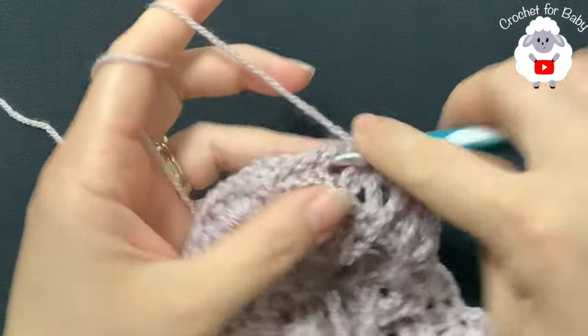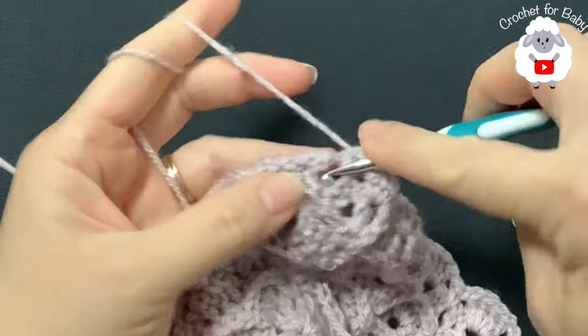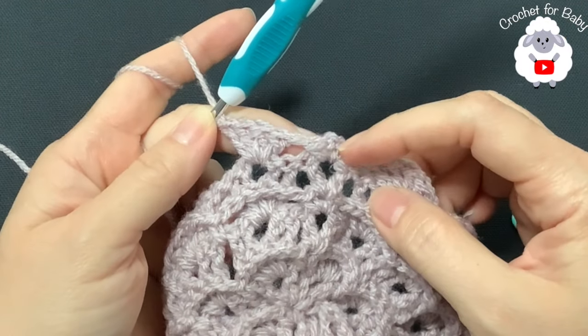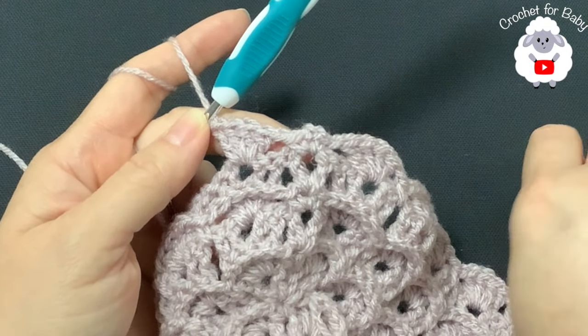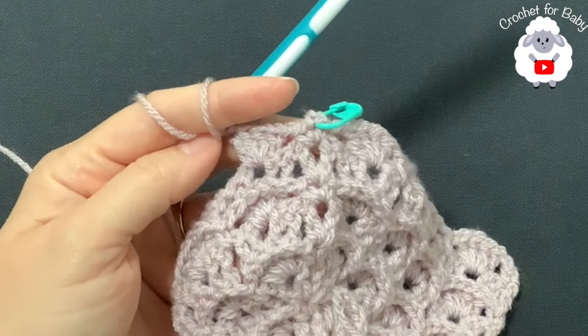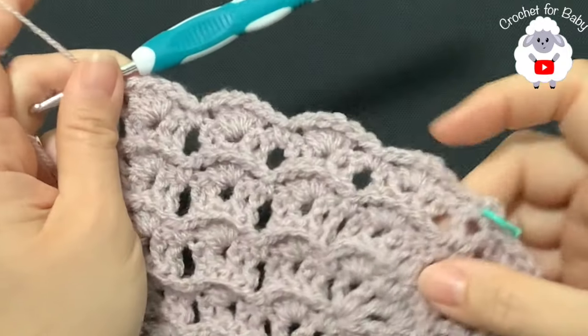And then when you come to the second, third, and fourth corner inside the V-stitch, you're going to do a single crochet, two chain, single crochet. Continue like this to the end of this 10th row, and I'll meet you at the end. I finished making this 10th row.